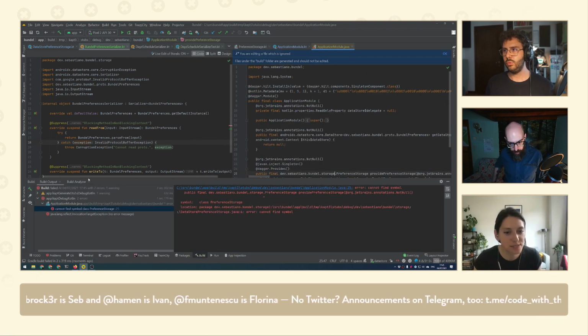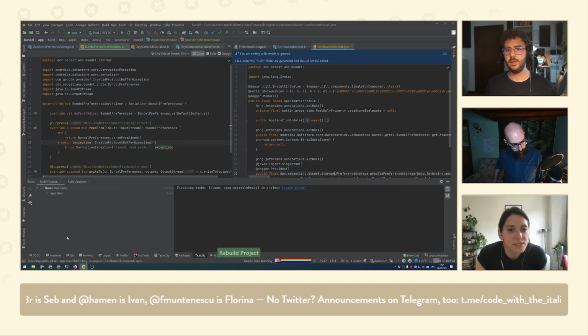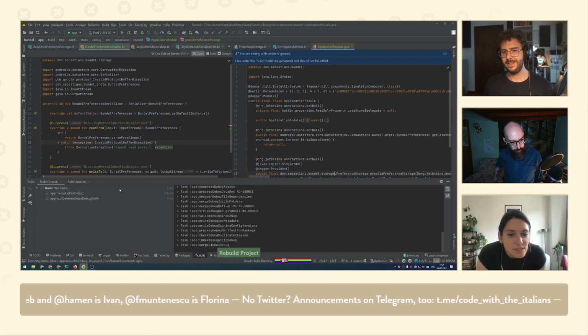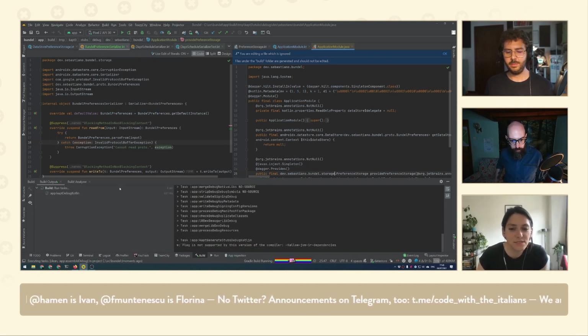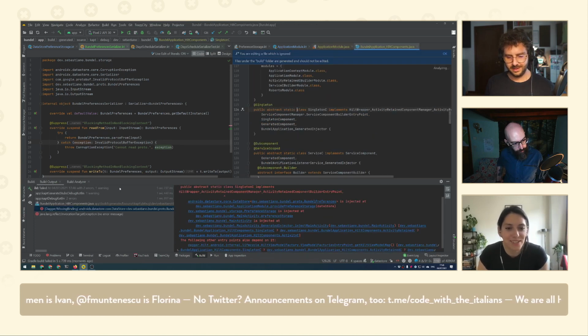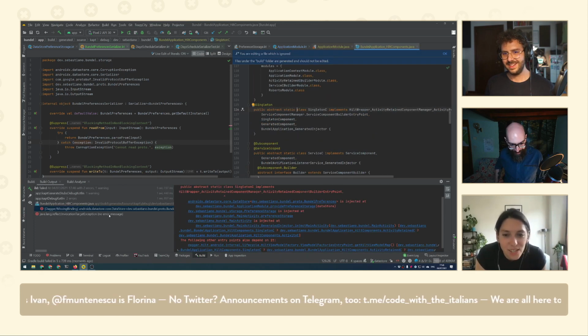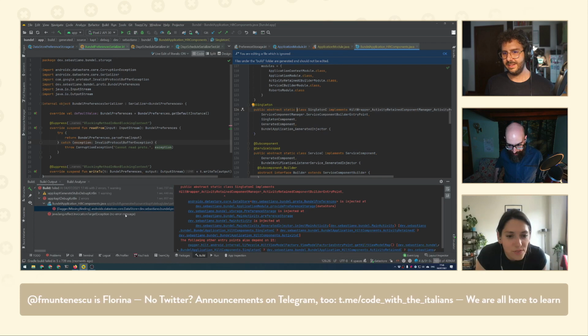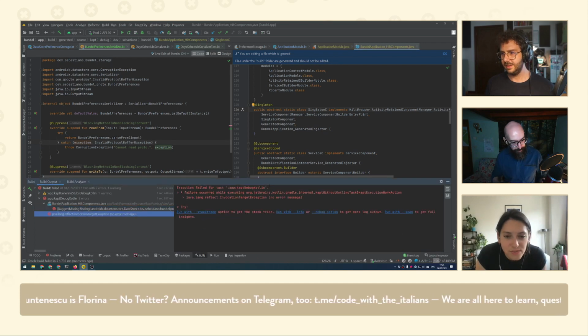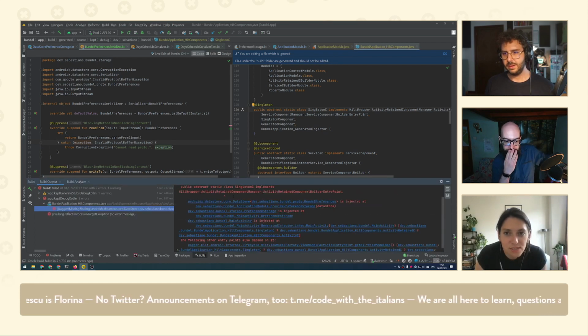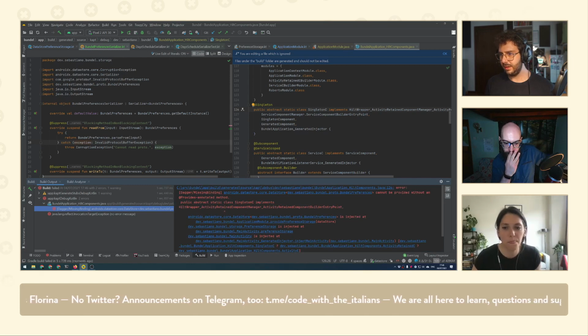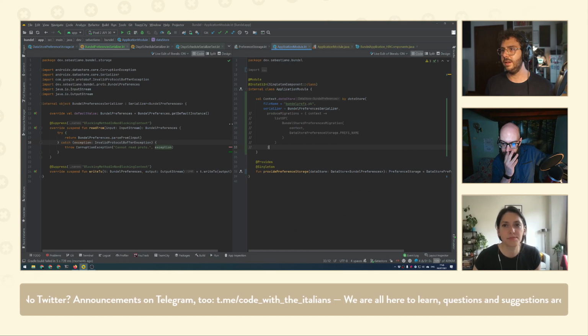Preference storage. Did anyone say rebuild? Rebuild. Injected is missing something. Wait, it's complaining about something. Oh yes, right. That's correct.